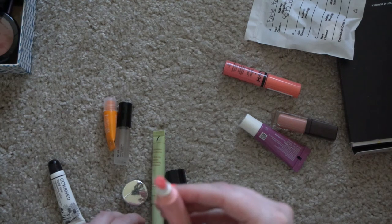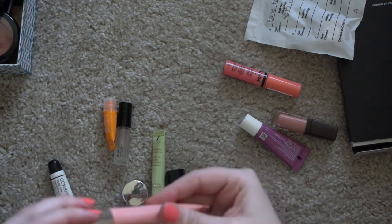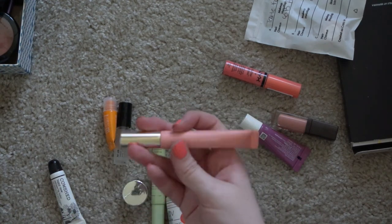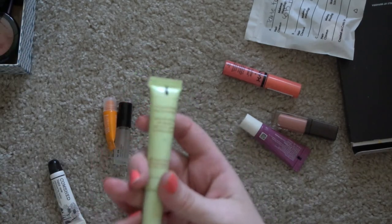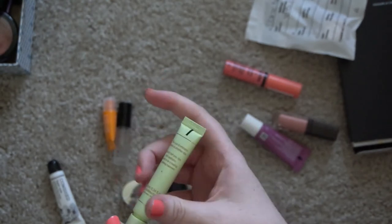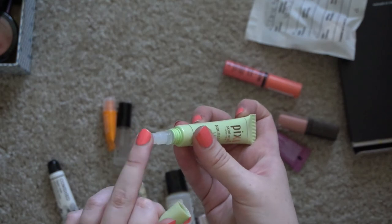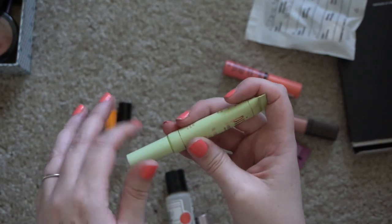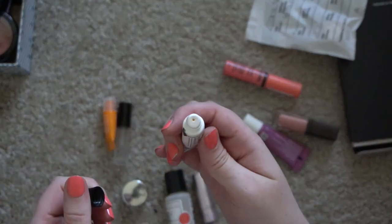This Clarins Lip Perfecter — I can probably look up when I bought some of these. This one just kind of looks gunky so I'll get rid of that. This — oh, what is it called — Pixie Nourishing Lip Polish. It has little silicone-y rubbery bits to it and I think it was just hard to keep clean, so get rid of that. This Cowshed Natural Lip Balm — again, I don't remember anything obviously wrong with it.